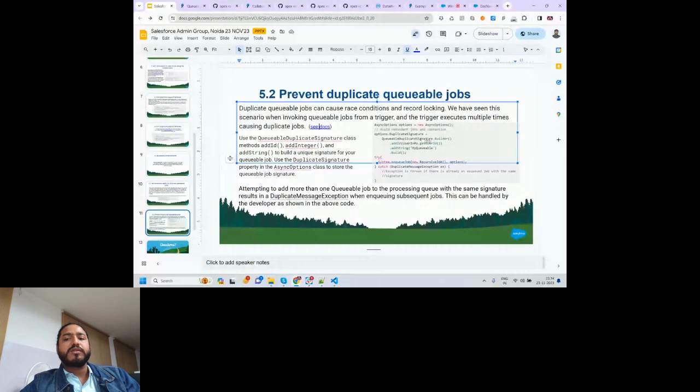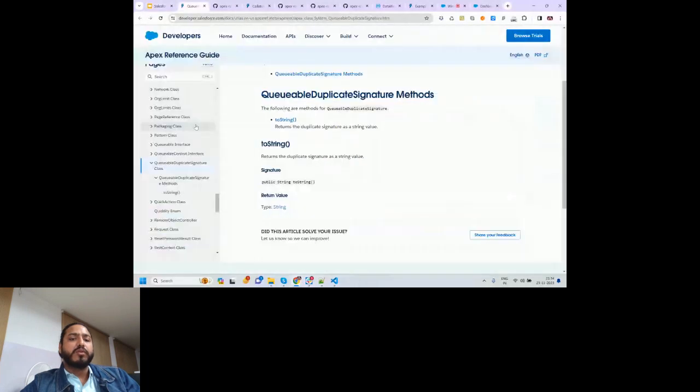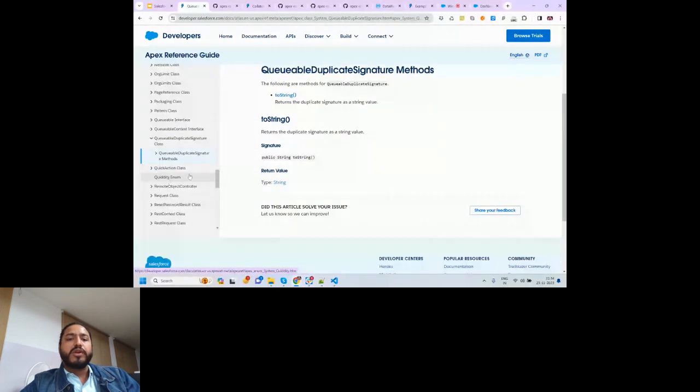What the signature is doing is, there are multiple builder methods: addId, then addString, then dot build. In the addId you are doing UserInfo.getUserId, and then you are using my queueable as a key. So every time it will have a different key, and you need to pass this as a signature. So it cannot be a duplicate key for the queueable job. That is something you can very well use in your day-to-day activity, guys.